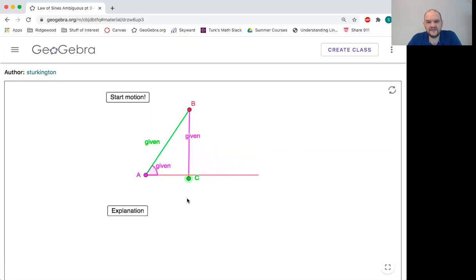So here, at this point, you can see the side opposite the given angle, right? So the given angle is here, it's angle A. The side opposite the given angle is bigger than the height of that would-be right triangle, right? So it's bigger than the height, so you get a triangle. It's also shorter than the other given side, which means that after you connect once because you're bigger than the height, you will swing through and connect again and create a second potential triangle.